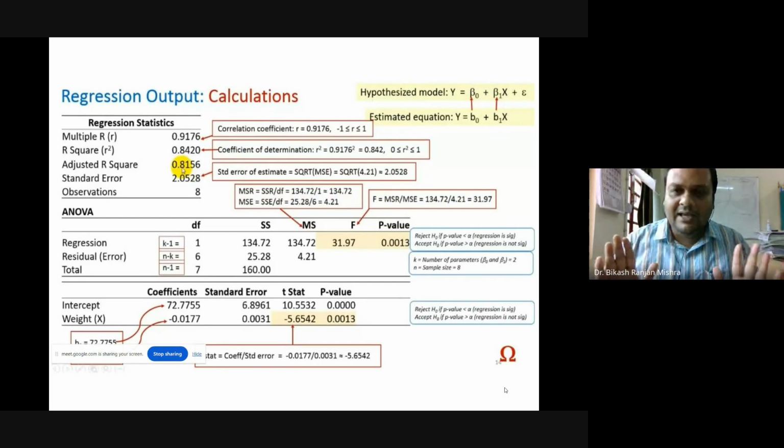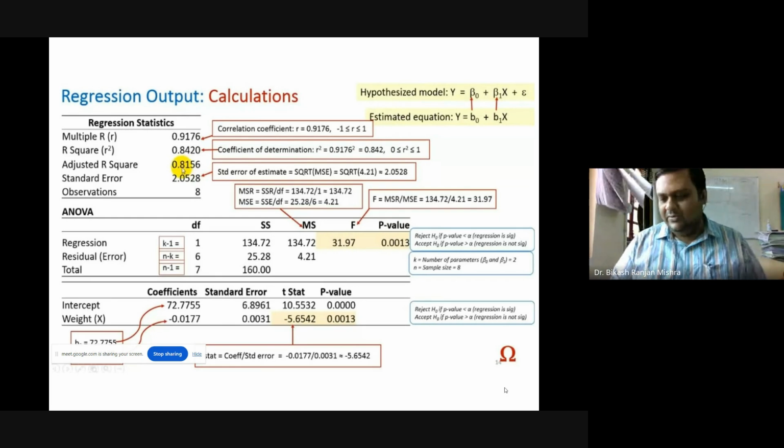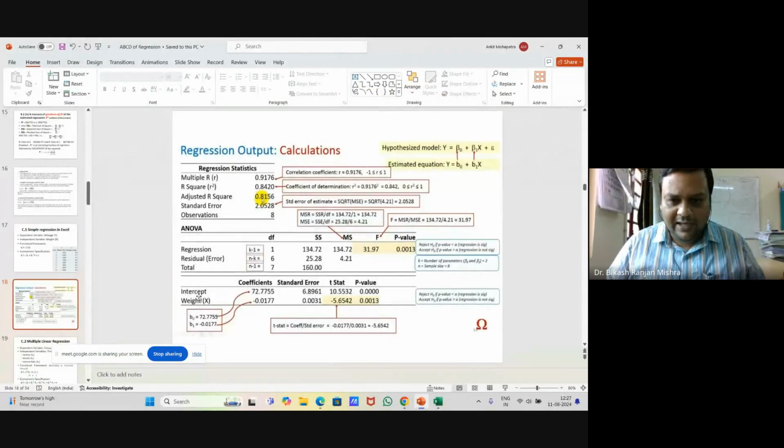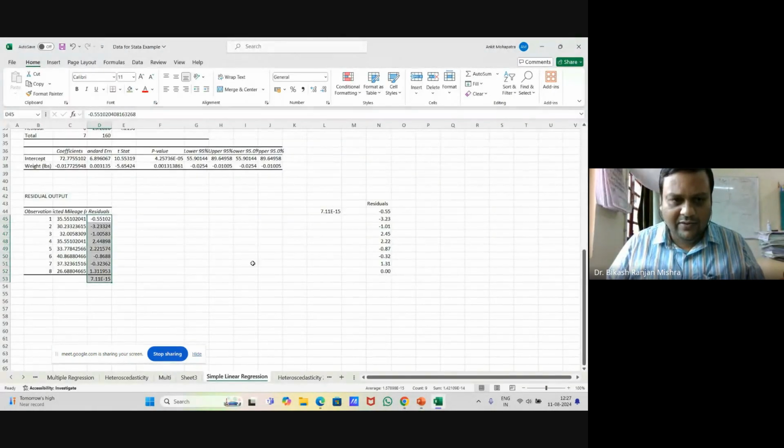It will not give you anything more in comparison to only the first calculation part. But whatever the calculation part is done, now the next part is how to interpret it. Now we are getting the same thing. First of all, if you have any doubt, then just cross check with the finding over here.